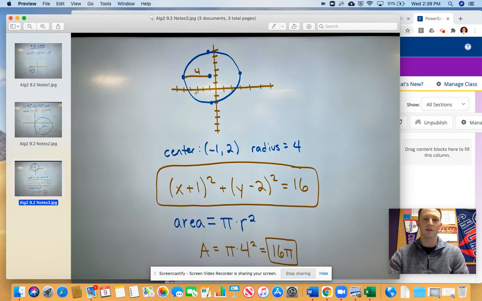Here we're going in reverse. They give us the graph. We have the center at (−1, 2), and then if we count over 1, 2, 3, 4, we can find the radius. Another way to find the radius would be if they give you these 2 points, like the center and another point on the graph, you could use that distance formula. Or if they don't give you the center, use the 2 points, and you can use the distance formula to get the whole diameter, cut it in half, and there's your radius.